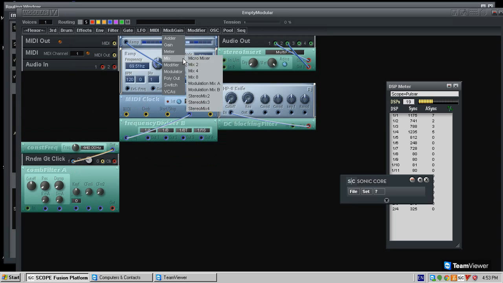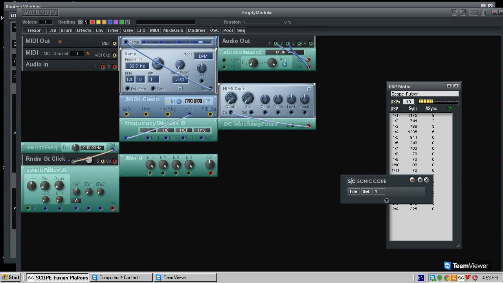And we're going to need a mixer. Let's make four channels in this one, so we'll have four different things going. The click is going to go into the comb filter, and let's make sure we don't have too high a volume going on. Okay, and it's outputting some dirt. I don't know if you can actually hear it. Let's get a, there we go.